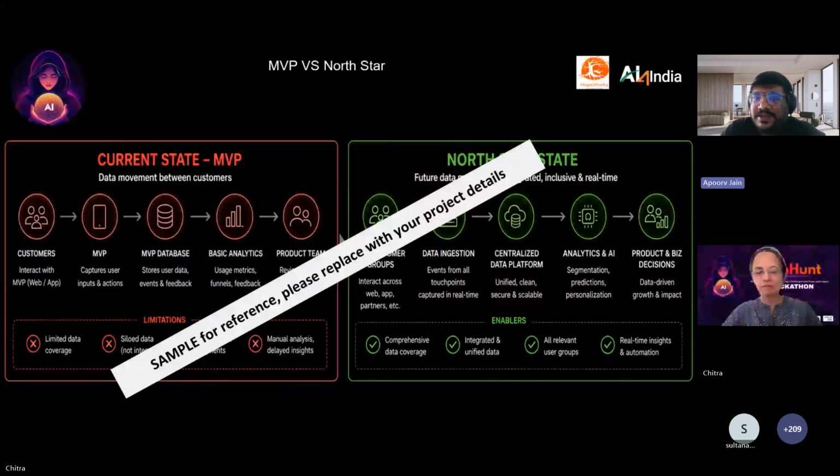This is one of the North Star slides. You have to think very deeply about it, because how data moves, where you want to store it, you have to think about a lot of factors. Just one example, given what is happening in the world, if that happened once again, how are you going to protect your data? There are a lot of data protection acts as well. How are you going to adhere to them? That also you have to think about. Thank you, Apur.